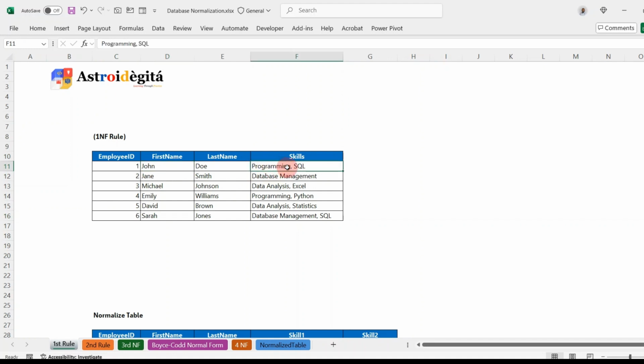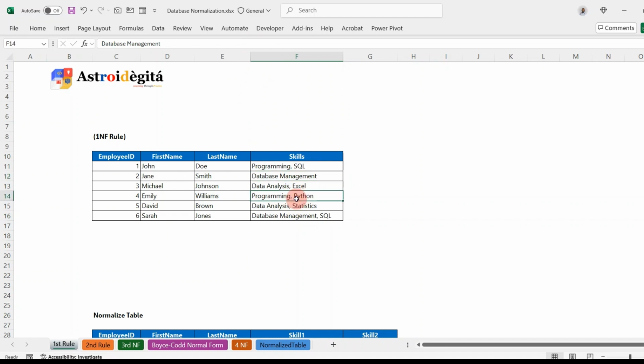In our case, you will notice that we have employees who can program and who can write SQL code. And we have employee James Smith who has only one single skill, which is database management.